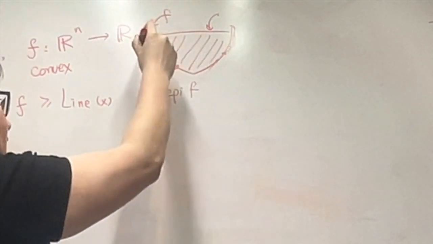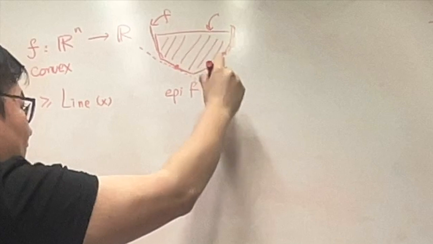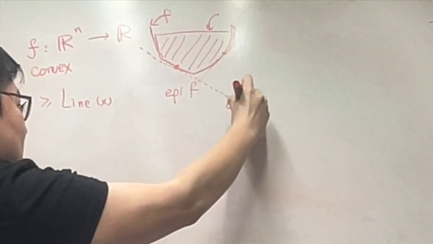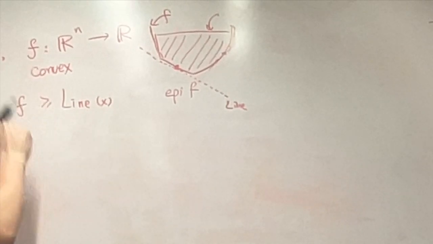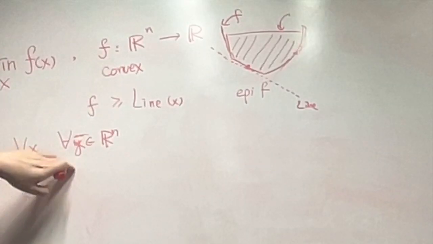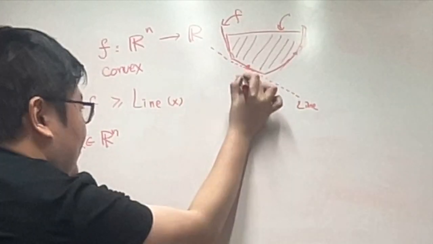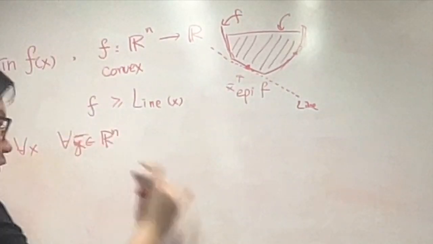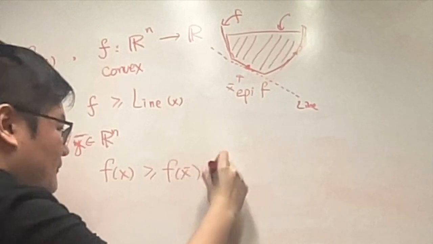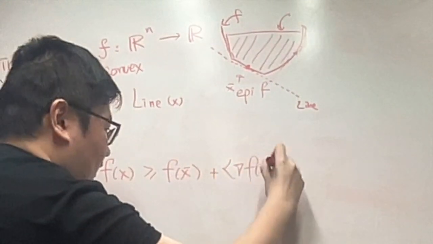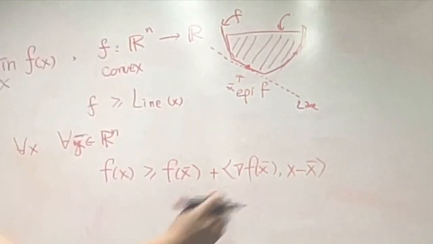What's my line? In this case, I'm drawing the dotted line. So this is my line, okay? I have an f, and that f is always larger than L. How do we write it explicitly? For a particular x bar, so suppose this point is my x bar, okay? Then I have the following. F at any x is larger than f of x bar plus the gradient of f at x bar, times x minus x bar. So what does it mean?